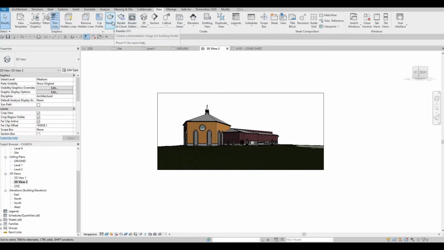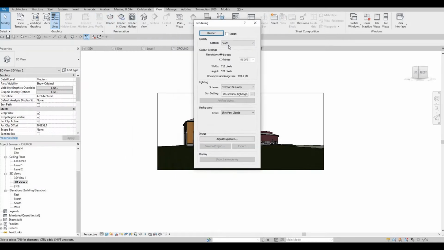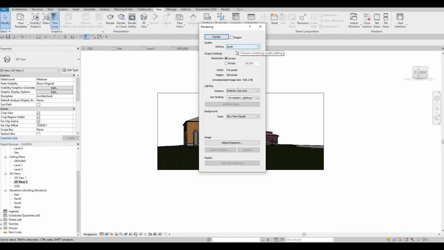So render, we could render this as draft and then just render it like this for now. It will take some time, and once we're done, we will be able to save that, and then we can add it to our cover sheet.